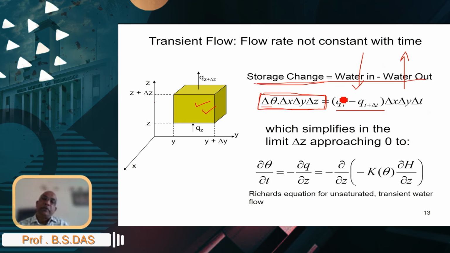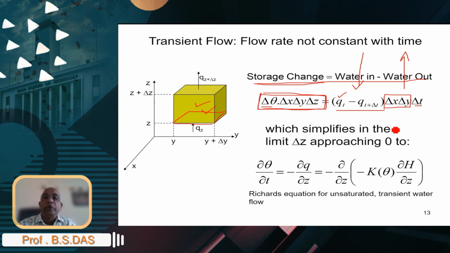This tells you, because a flux density is what? Volume of water entering per unit time, per unit cross sectional area. So therefore, I could really multiply this unit cross sectional area normal to the direction of flow. So this is the unit cross sectional area normal to the direction of flow, delta y times delta x, and you multiply delta t. So this right hand side also becomes a volume of water, right?